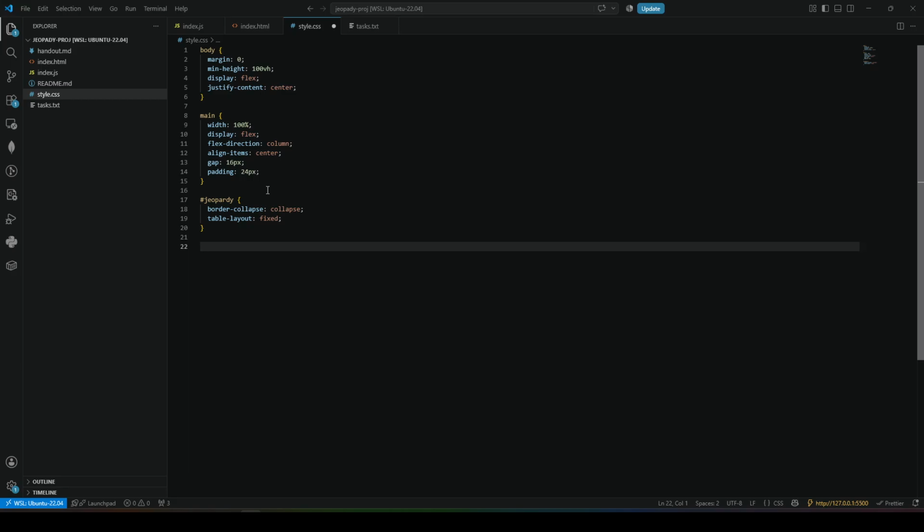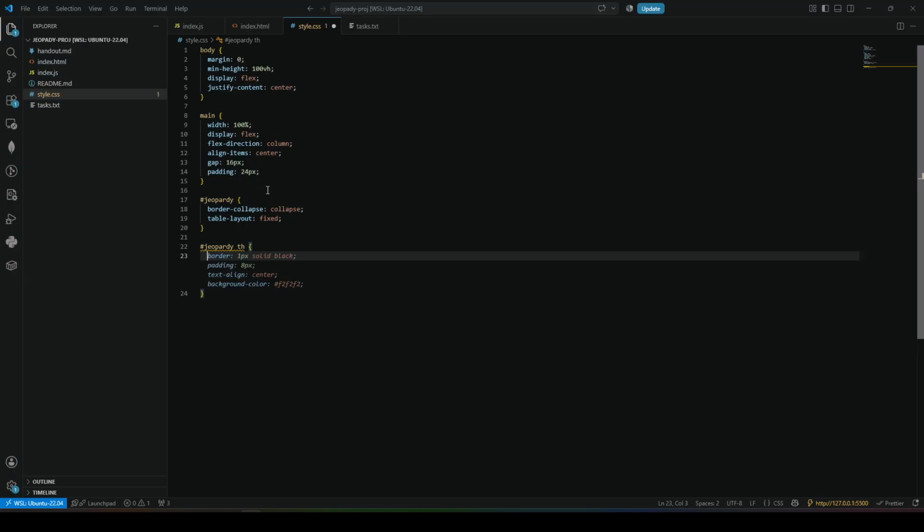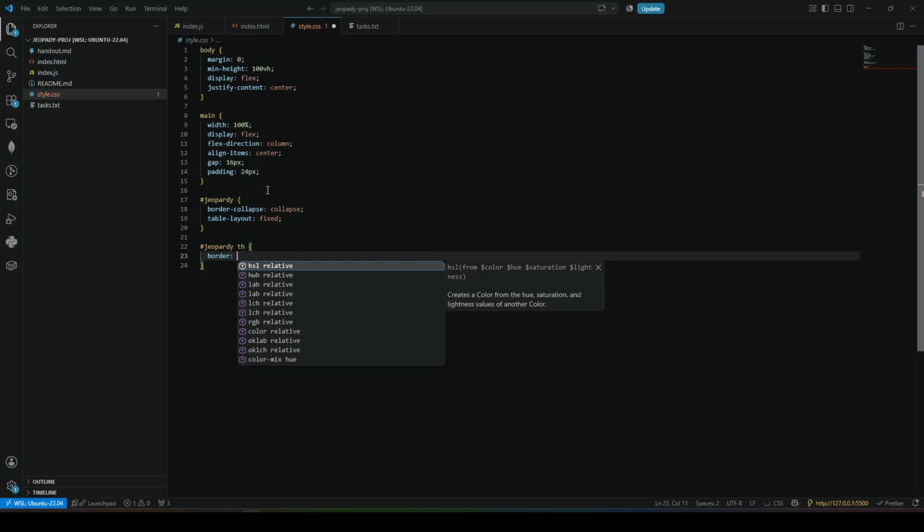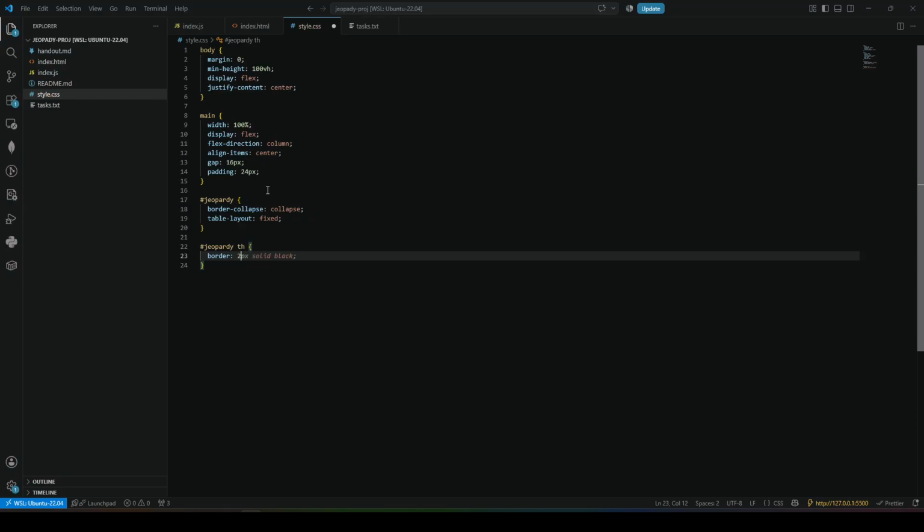We want to have a green border or something, and align our text to the center. So let's see. Jeopardy, stop it. Jeopardy TH, border 2 pixels solid green. That should do it. Let's see, height of 64.